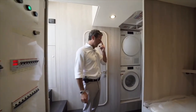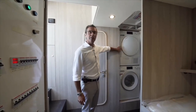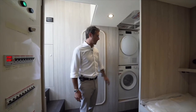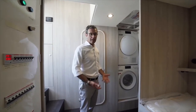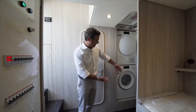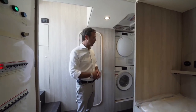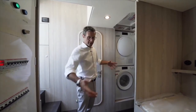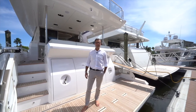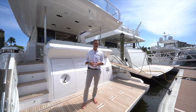One last important element of the crew quarters you haven't seen elsewhere on the boat: washer and dryer — again Miele, the best brand on the market — separate units, dryer on top, washer on bottom. Located in the crew quarters, so on a crew-operated boat that's exactly where they belong; but also on a family-operated boat, the laundry area is very comfortable and accessible, with plenty of room to fold laundry. That concludes our walkthrough of this brand new Azimuth Yacht 72 flybridge. If you have any questions, please don't hesitate to reach out at azimuthyachts.com. Thank you.